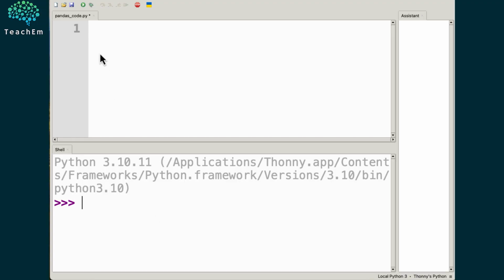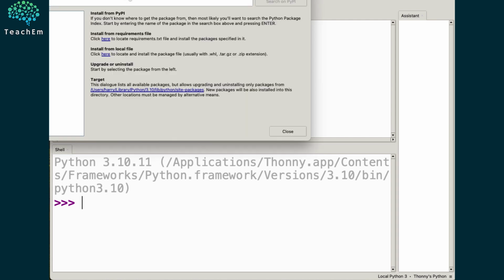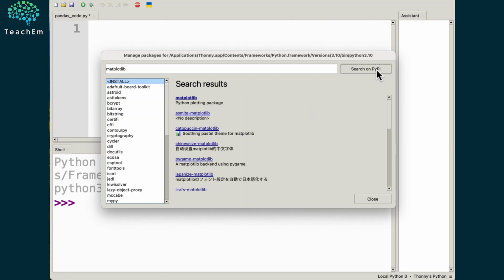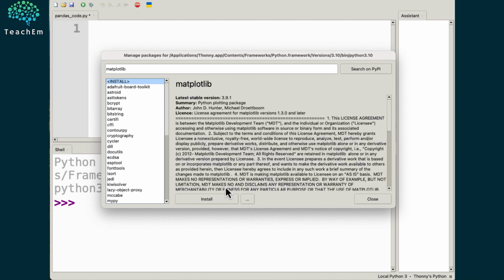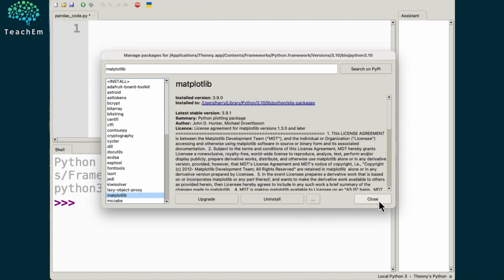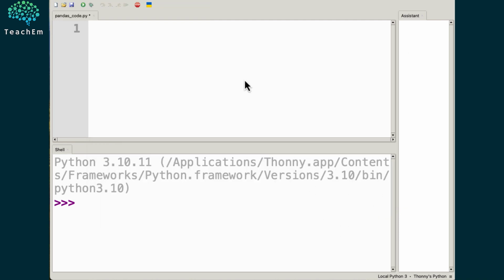First of all, we have to install the matplotlib library if we haven't done so already. So we search for our matplotlib library, we click on it, and we click install. Great, so that's installed now. So we can close this. Basic syntax for using matplotlib is generally to import matplotlib.pyplot as plot. So we end up just using this plot thing, and that accesses the core plotting functionality within matplotlib, which is this pyplot function.